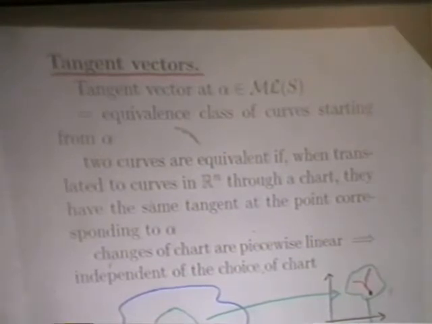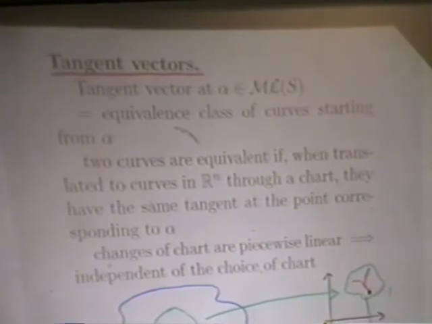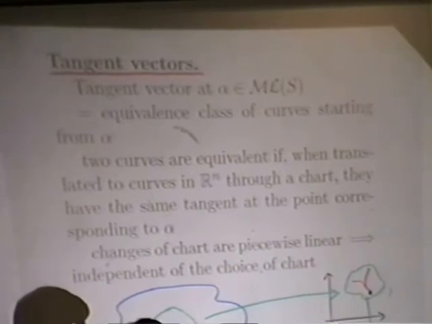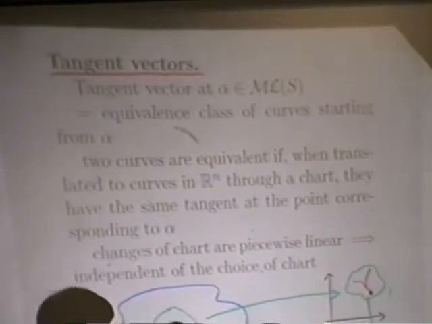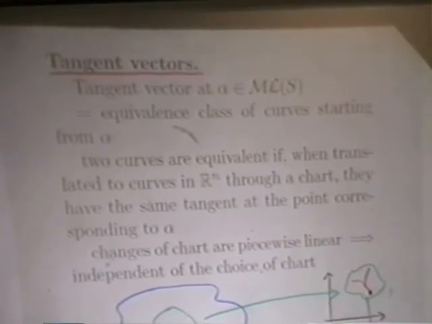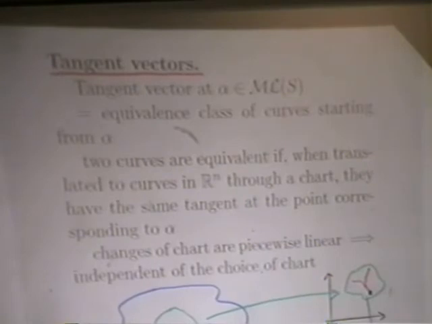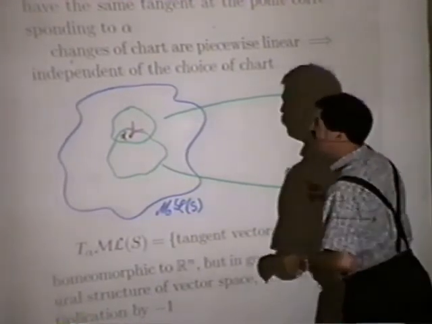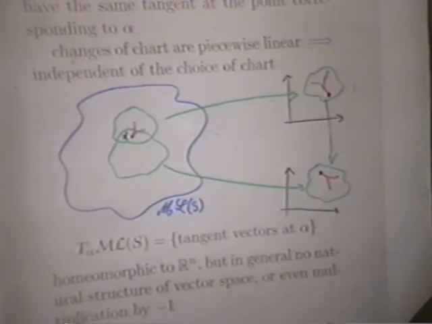Okay, my favorite way of thinking of a tangent vector is as an equivalence class of curves. To define the vector, you define an equivalence class of curves, where you say that two curves at the point are equivalent if they have the same tangent vector. That's what you're aiming at. So you consider their images under a chart, and they are equivalent if their images are tangent. The key point is that this property is invariant of the chart if the change of chart is differentiable. But actually, it's also invariant if the change of chart is piecewise linear.